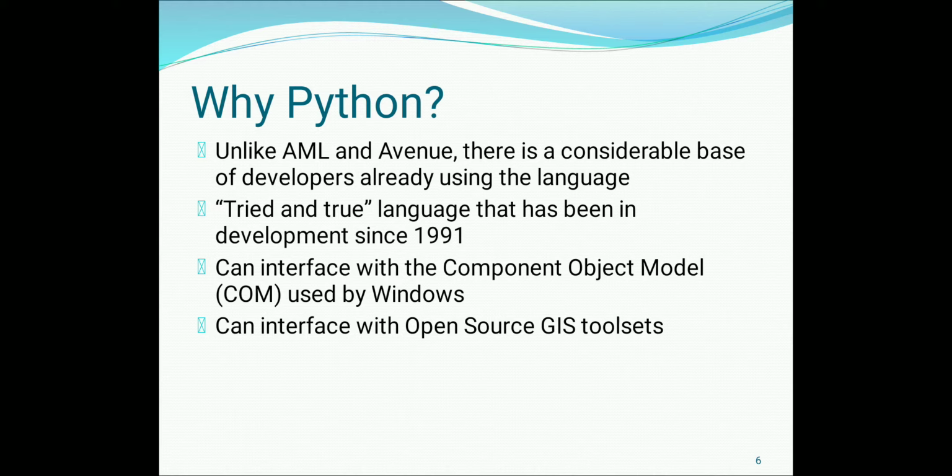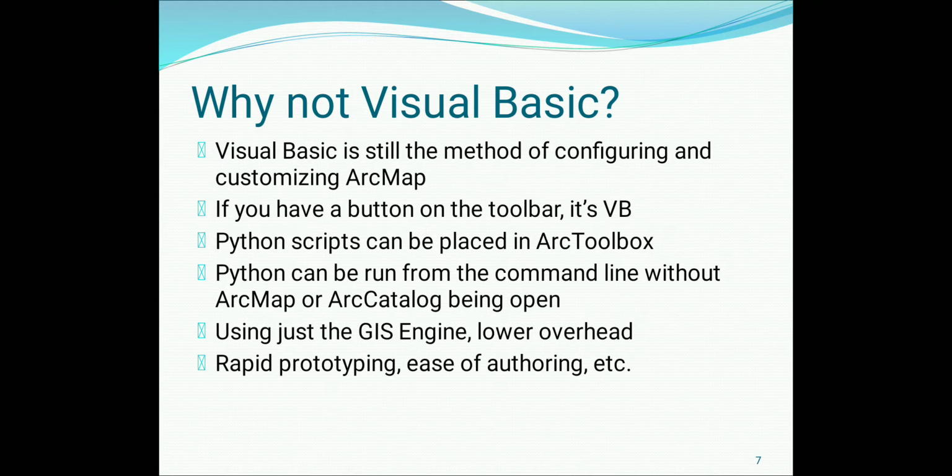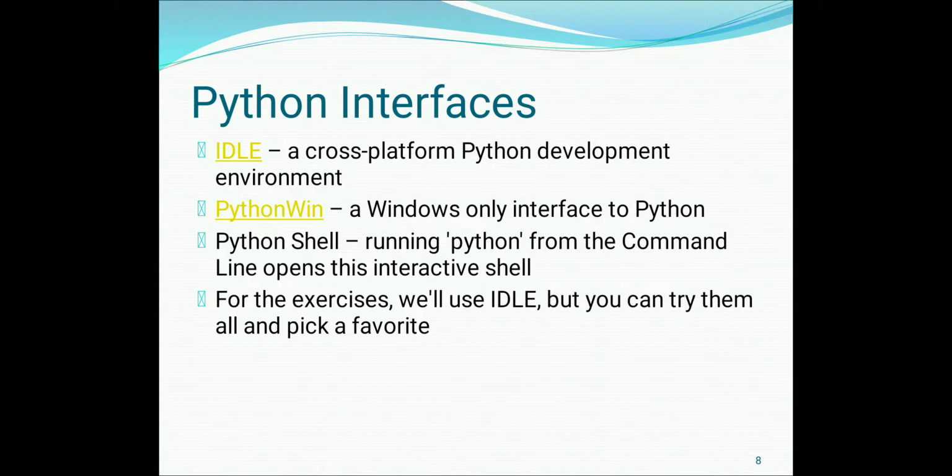The reason behind this is that, unlike other languages, there is a considerable base of developers already using the language. With Python, we can interface with the component object model used by Windows. Now, why not Visual Basic? Visual Basic is still the method of configuring and customizing ArcMap. If you have a button on the toolbar, it's Visual Basic. Python scripts can be placed in Arc Toolbox, and Python can be run from the command line without ArcMap and ArcCatalog being open.